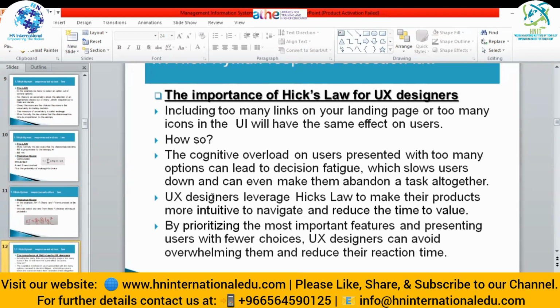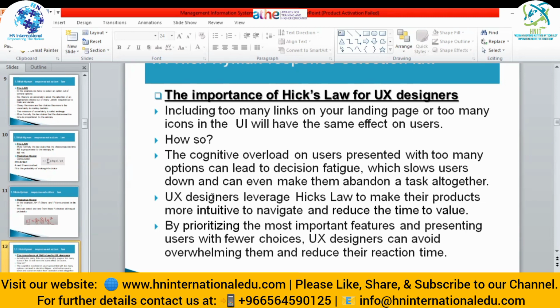The cognitive overload on the user presented with too many options can lead to decision fatigue, which slows your user down and can even make them abandon a task altogether. So what will happen if you don't know how to design a website? You give too many options, too many irritating icons, too many pop-up menus to the user. The user will leave your site.